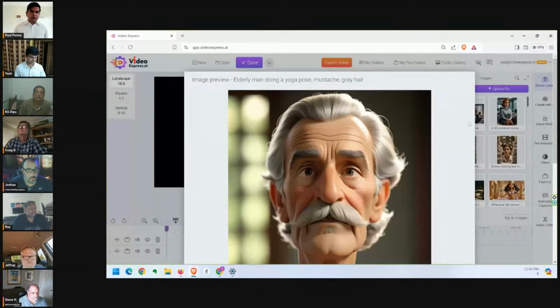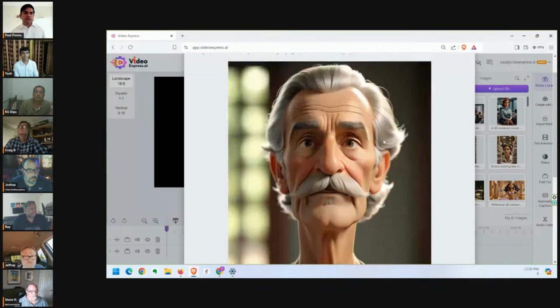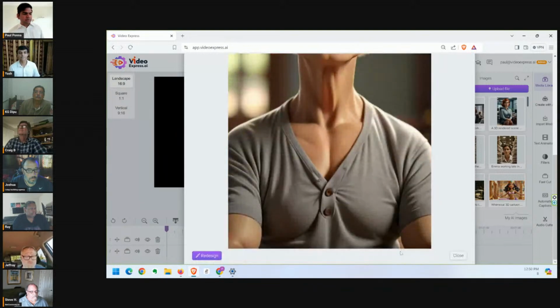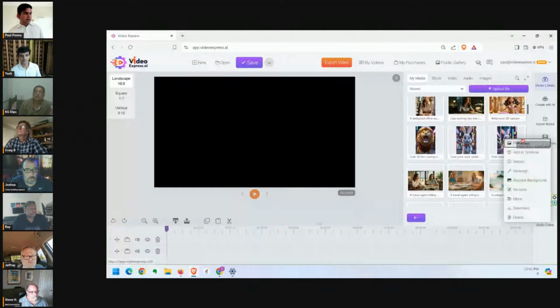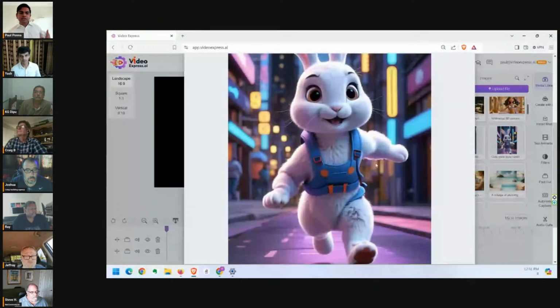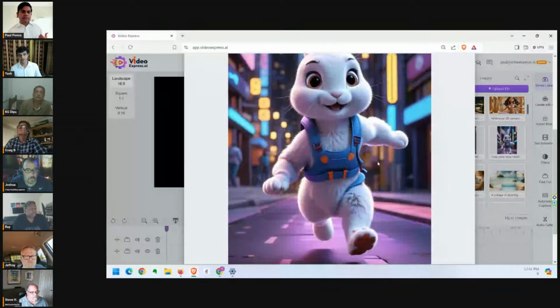So where we are going, and I'm investing a ton of money on this, is how do we make this image into a really professional looking video, whether it's a person, an object, or an animal like this rabbit here, this lion, whatever it might be. How can you tell stories starting with an image? That will give you more control. Because text put into a video means nothing at the end of the day, since you'll have to keep rewriting that text and keep getting it to the way you want.